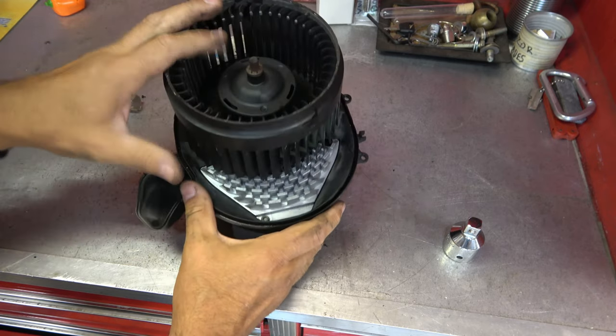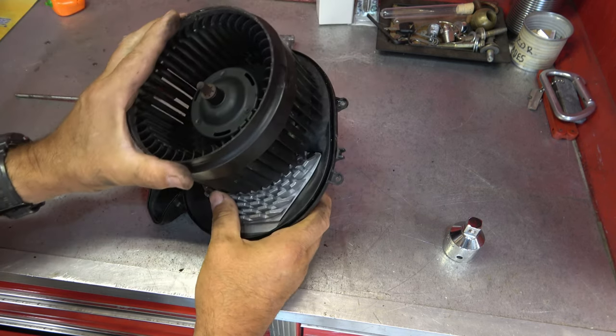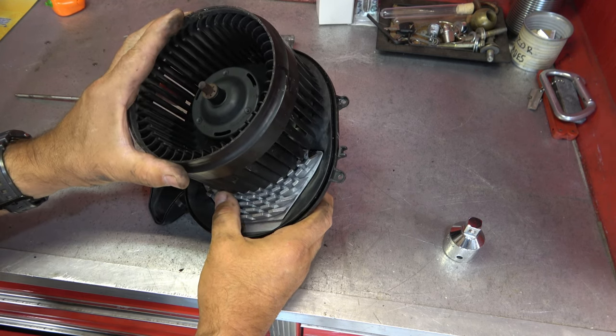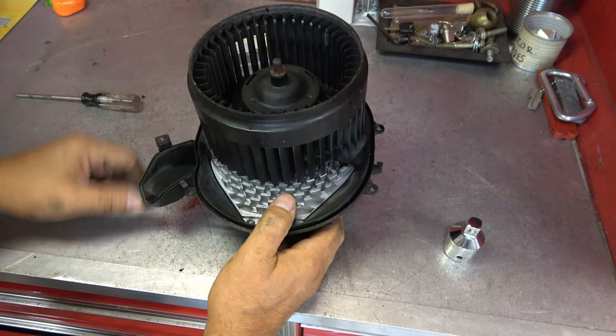Okay. This fan has definitely been replaced at least once in its life. I don't recall the cage being black on the originals. I think they were like an amber color. But no, I don't see the brand on it. And there have been times that it's made noise, but I don't like fixing what ain't broke. So for my own cars, I'll leave them be.